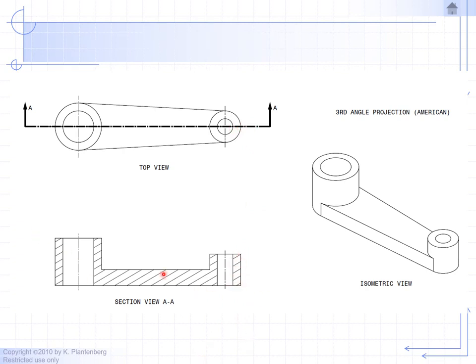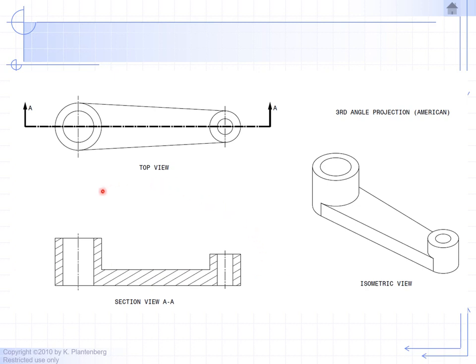So notice how the hatching lines stand apart from object lines and center lines. You want the hatching pattern to stand apart from everything else. You do have to use the same pattern throughout. So in this simple single line pattern, which is about an angle of 30 degrees, you want to use the same pattern throughout. You cannot change the pattern as you go from one hatching area to another. You cannot have this, let's say at 30 degrees, this one at 45, this one at 60 degrees. They all have to use the exact same pattern throughout.